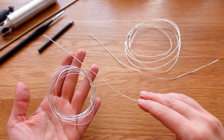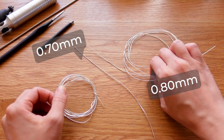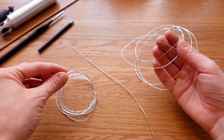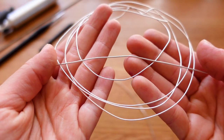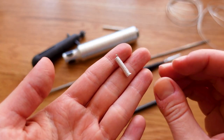To make my jump rings today, I will be using 0.70mm or 0.80mm sterling silver wire. I found these sizes to work best in my jewelry making as links for chains and other elements. You can use whatever gauge or metal you need for your project. Next step is to wrap the wire around something round and make a coil.